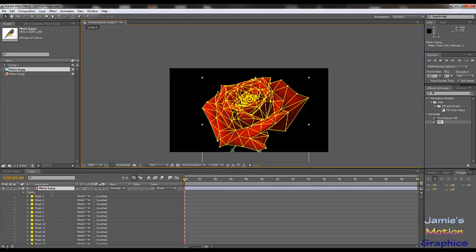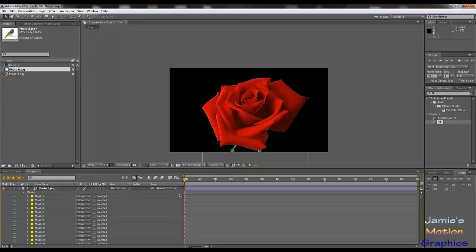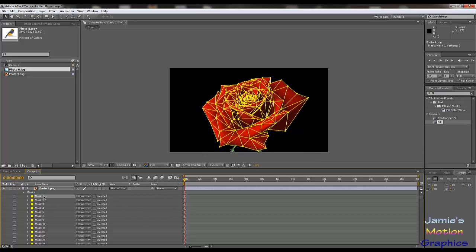But we're not going to do that this time because it would be a lot of work. We would have to make 290 layers in order to make this into something. So instead we are going to use the mask path to actually make an animation out of this. The simple animation we're going to make is to just assemble the thing from the inside out. And that means we're going to have to edit the masks one by one in order to accomplish that, and that is going to be a lot of work.